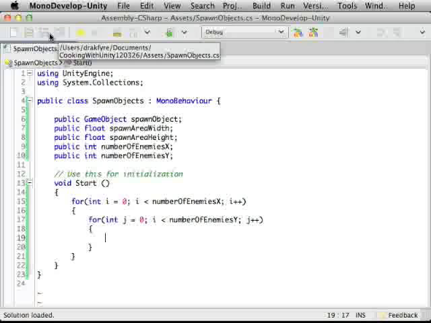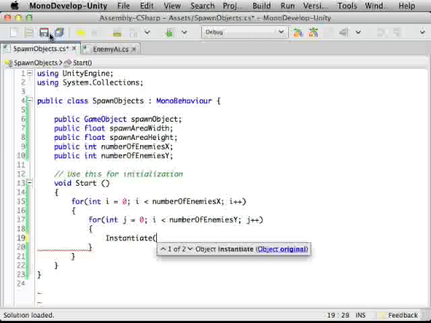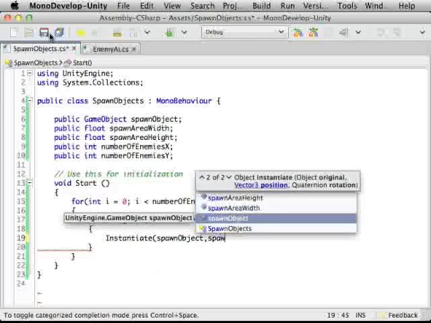So we're going to spawn, let's see, spawn area width. How are we going to do this? Math is hard for everyone. So let's just start typing stuff until it comes to us. We're going to want to instantiate a spawn object, and we're going to call it spawn position.